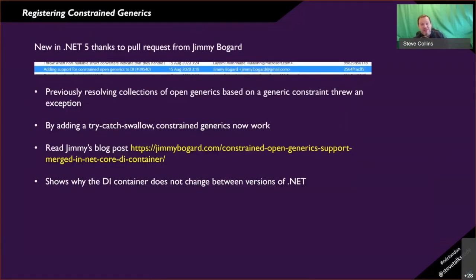If you read Jimmy's blog, you get to understand why there's been very little change in the Microsoft container since the first version of .NET Core. In short, you must ensure that all those other container technologies that implement the IServiceProvider interface don't break, which in turn means that you can't just go and fix something. You have to write a whole load of unit tests that not only show that your change fixes something or brings something new to the container, you have to show that your change doesn't break those containers or mess up the way that those containers work.